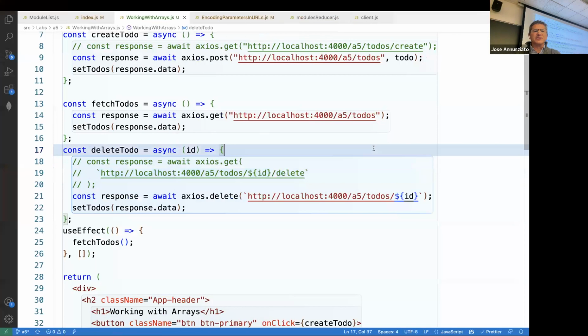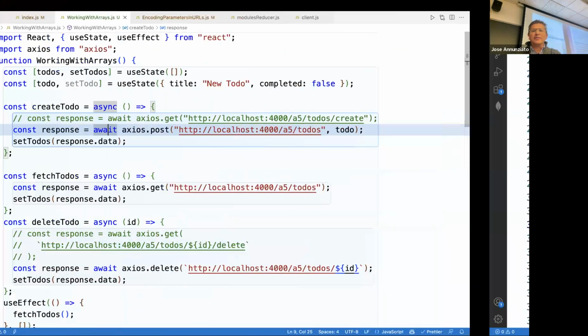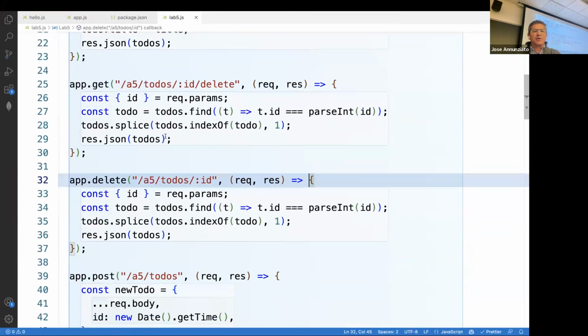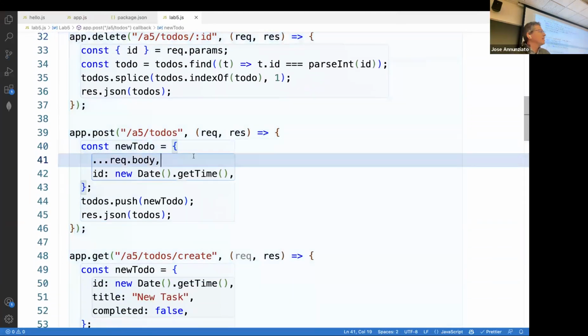There's one more thing that I was misusing. This creates to-do on the server, where we're posting. Where's our post? Post. Okay, so we are receiving data from the client. We are adding it. We're doing one thing wrong here. We are responding with all the to-dos. See that? That's very expensive.